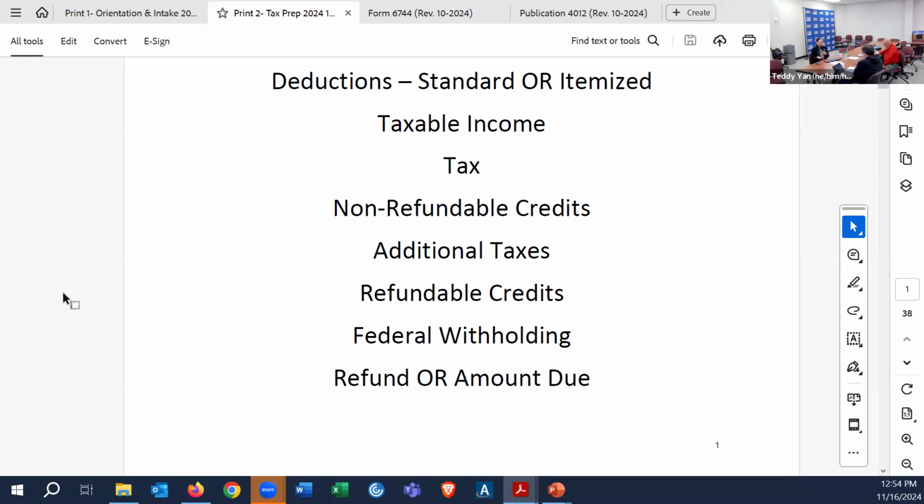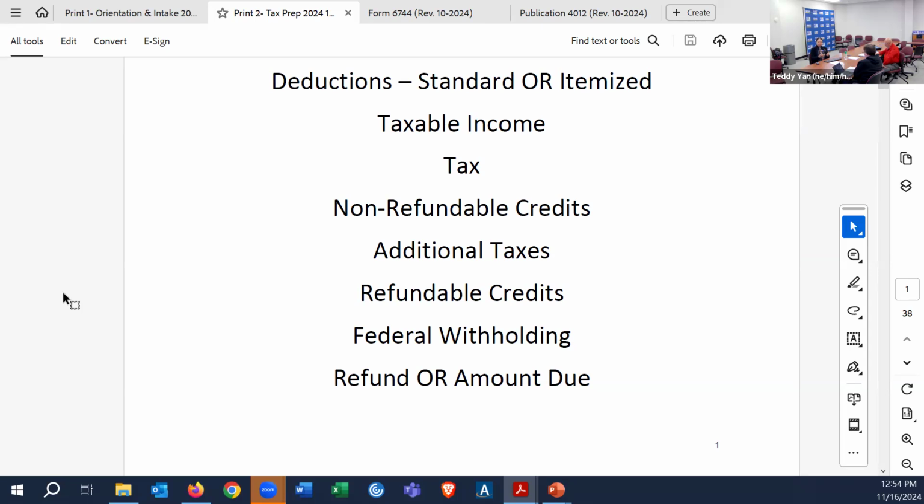Except I don't have an employer. I am my own employer because I'm self-employed. So oh no, I'm on the hook for the other half of the FICA tax as well. That other half of the FICA tax is your self-employment tax, your SE tax, and that shows up under additional taxes.